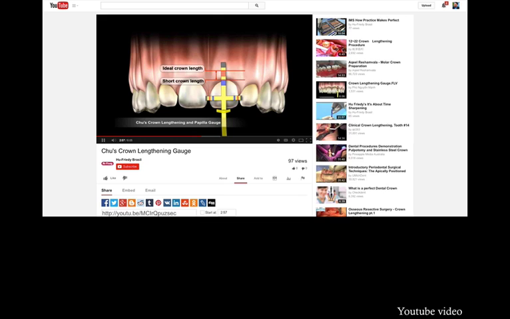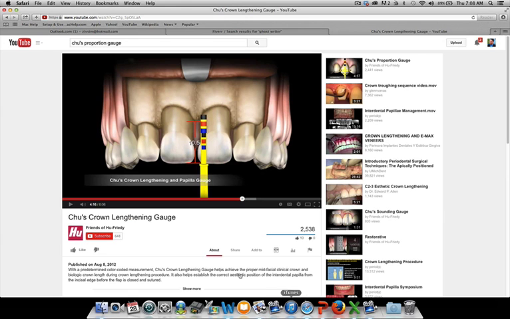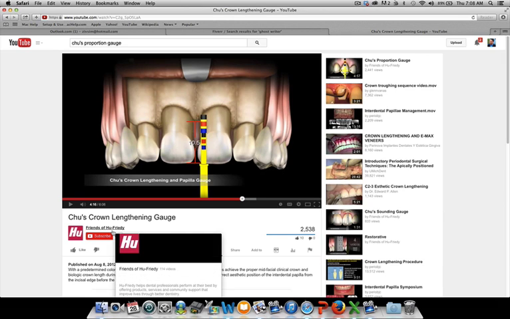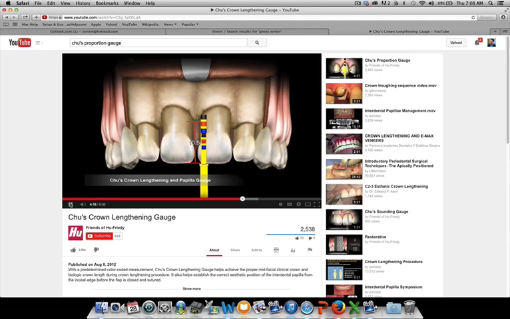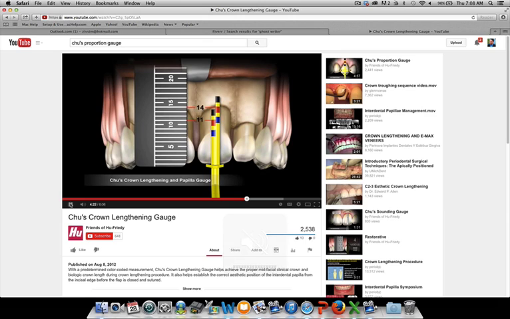So this is a really good tool. There are some videos online that you'd like to check out. They'll also show you the other tools in the kit that I don't use that much, but they're certainly helpful. Look at the video, but pretty much ignore what they show in terms of how they do the surgery. I don't necessarily agree that this should be done this way, but they show you vertical releasing incisions and how to reduce bone interproximally.